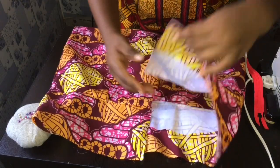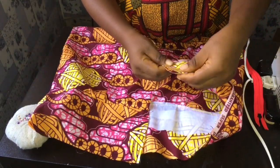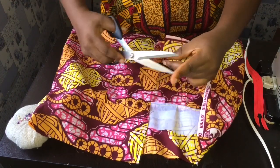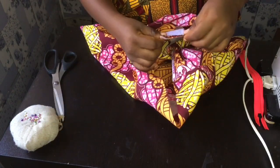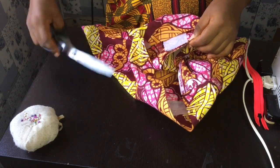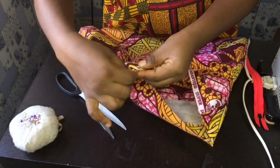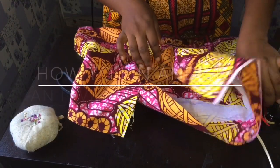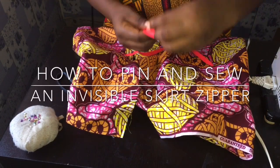Now the band has been attached. Fold this band over itself. Since I'm going to take just 2 inches, I'll notch here. So that means my zip is going to start from here. Just make it identical to each other and notch that part too as well. So my zip too is going to start from here. So now I'm going to pin my zip along that line.